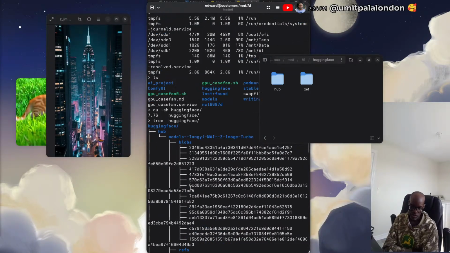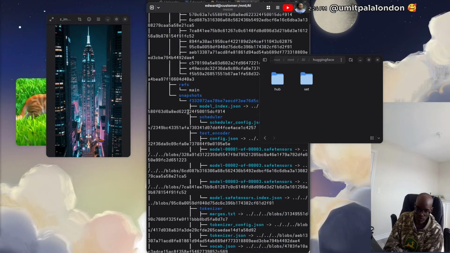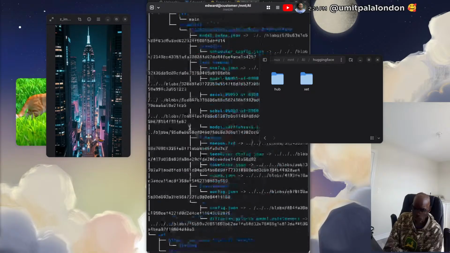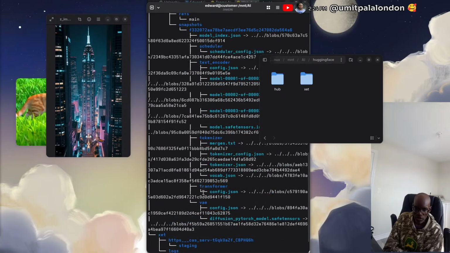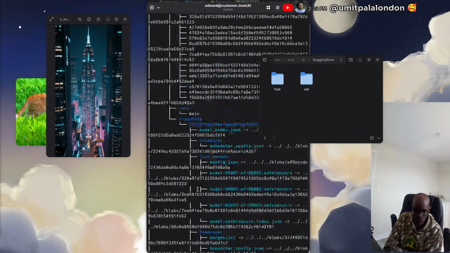So I do need some of the stuff in here. And you see models. So this model here is Z Image Turbo. I think there's that model, and there's another one I'm using for something else. You see it has the VAE, transformers and all this stuff. I'm also doing, I think I can just remove it, tokenizers, the models.